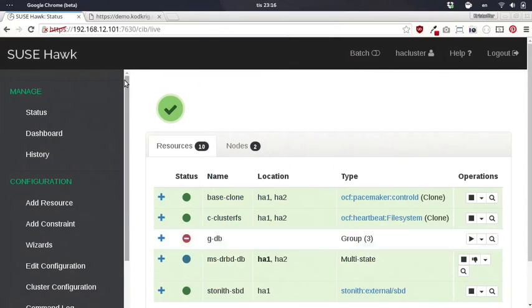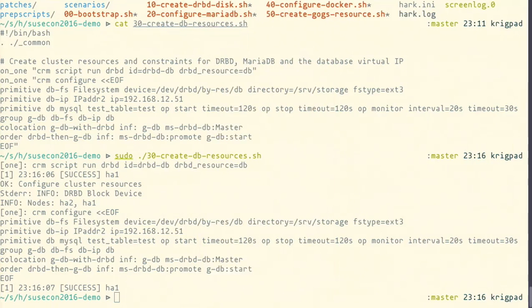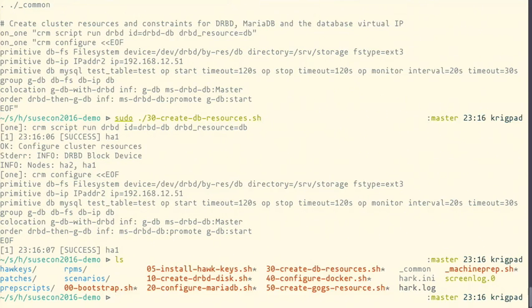So now you're going to see the resources start appearing. And what it's actually doing is it's creating the resources and then starts mounting and starting the database. So at this point, everything is up and running already. But you can see the web interface is actually real time. So if we do any changes, they appear in the web interface immediately. So that's quite a nice feature.